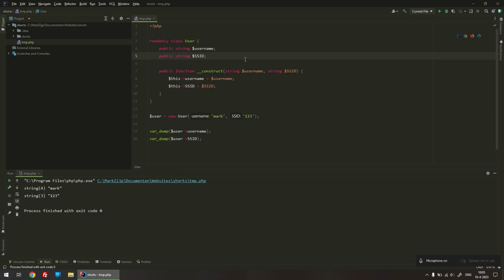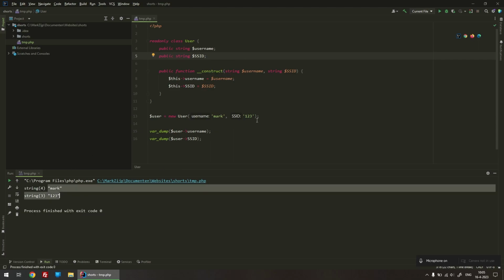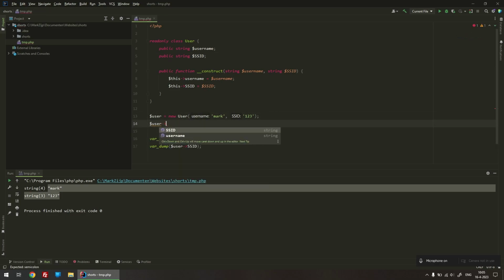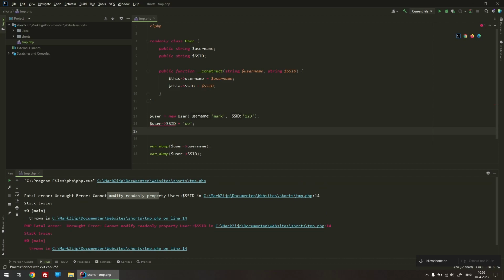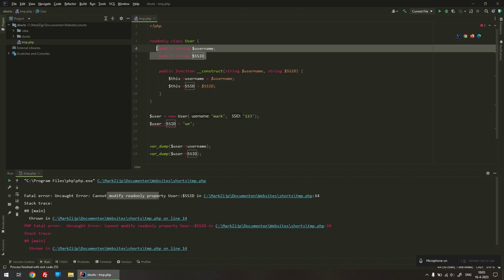So if we try to run this, we can get the variables, but if we try to change them, for example the SSID, we can see we get an error again because we're trying to modify a read-only property. Very handy for secure classes which should only have properties that are set once and never to be modified again.